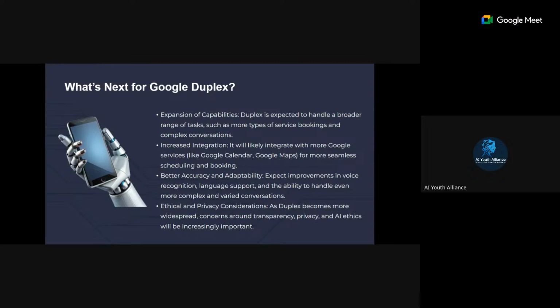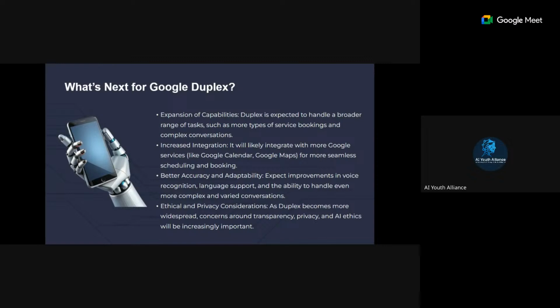Data privacy. Ensuring that user data is secure and handled transparently is critical. So it is really a critical thing. And another is consent and disclosure. Duplex will need to implement mechanisms for disclosing its AI identity during calls to avoid misleading users. Okay, and there is also bias and fairness.